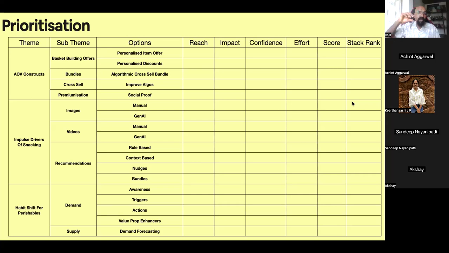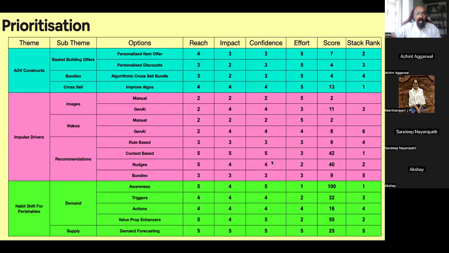Now, coming back to this prioritization exercise, here's how I've done the prioritization. Don't focus too much on the scoring, but rather look at something interesting that I've done in terms of stack ranking. This is where I'm going to open up the floor. Everything is as is when it comes to your RICE scoring, but there are a couple of things I've done differently in terms of stack ranking. I want maybe one or two of you to share your observations on why I've done the stack ranking the way I've done it.